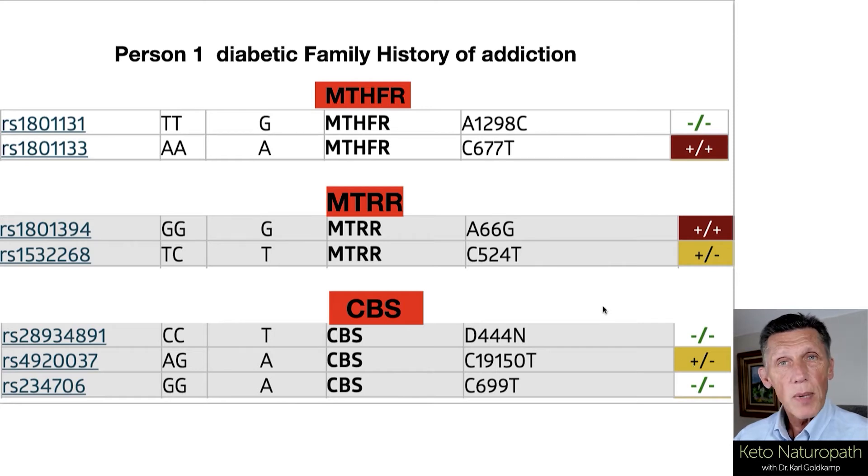So what would we expect if somebody had this kind of equipment in their life, with the idea being that these particular three enzymes are critical for a process called methylation? We're going to get into what methylation is, what it does, why it's important. But these three enzymes are pretty critical for this particular process to work. And methylation happens about a billion times a second in our body, so it's pretty important globally throughout our whole body.